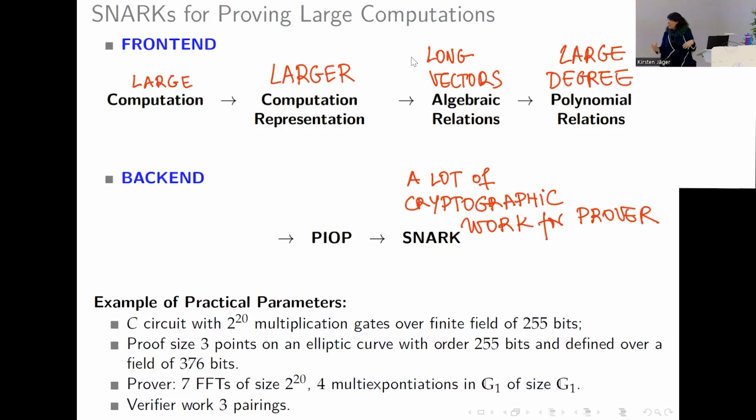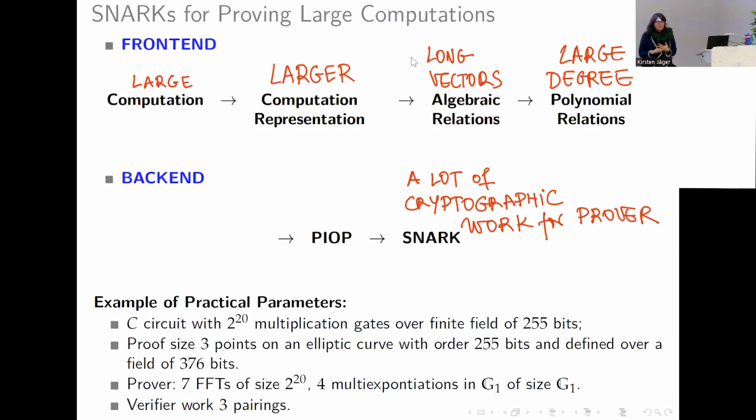Okay, so then what does the prover need to do? Maybe he needs to do 7 fast Fourier transforms of size 2 to the 20 to multiply the polynomials, do some divisions, and so on. It needs to do multi-exponentiations in the group that are as the size of the circuit. So maybe it needs to do 4 times 2 to the 20 exponentiations. And okay, so the prover is very expensive, but on the other hand, these kind of parameters, which are inspired by, is more or less what you need to do for Groth16, which is the most efficient SNARK, at least for the verifier.